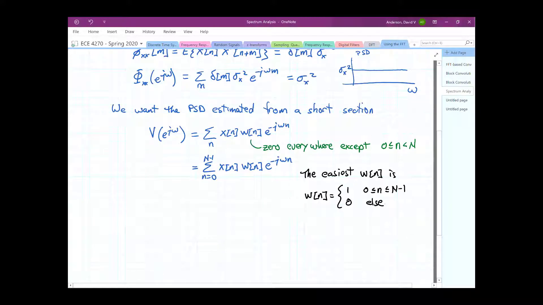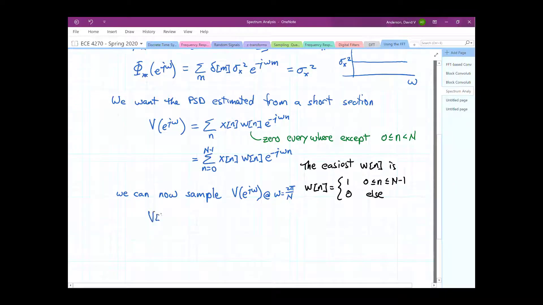Okay, so we actually, we were talking about taking the DFT and we're setting it up as if we're taking the DFT, but we haven't yet quite reached that point. Why? It's because we have an omega there instead of a k. But now that we have a short sequence, we can go ahead and sample at frequencies of interest. Well, it turns out that now we would have BK is equal to sum n equals 0 to n minus 1, xn, WN, E, negative j, 2 pi, n, k, over n. There we go.